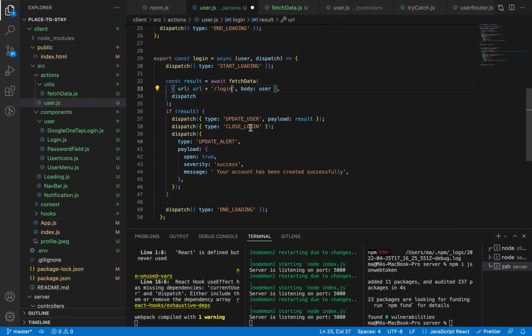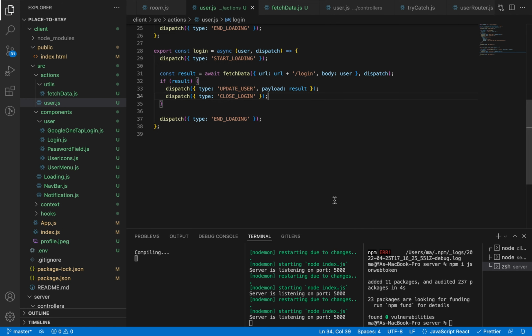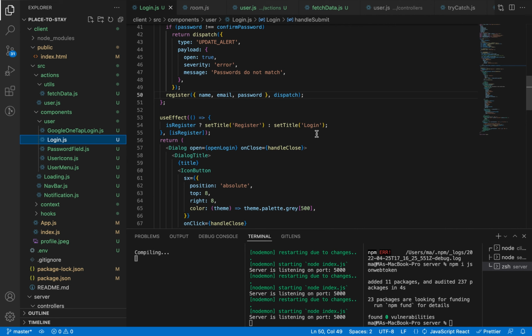We will do the same here, but we don't need to alert the user about creating an account because the account is already created. Let's save and go to our login component, and let's use it here.